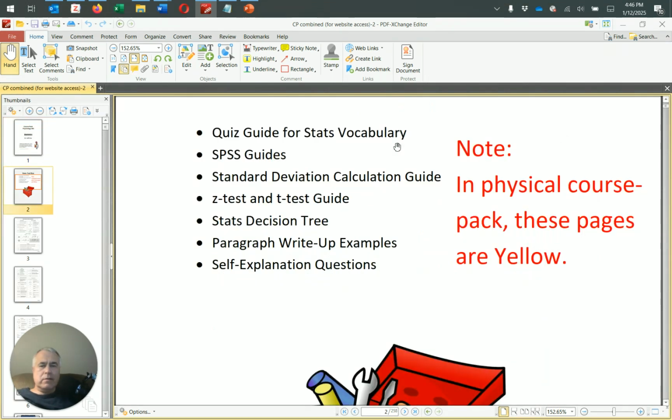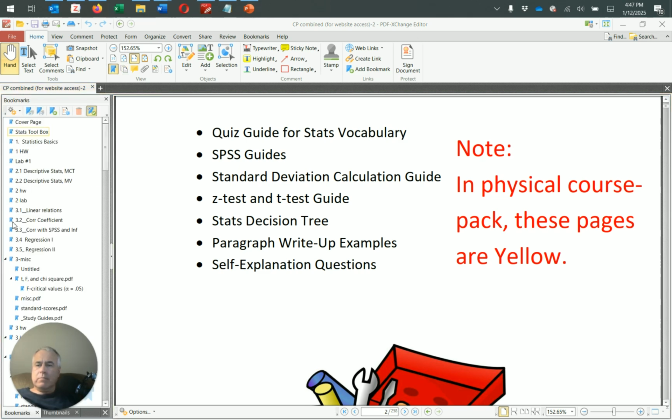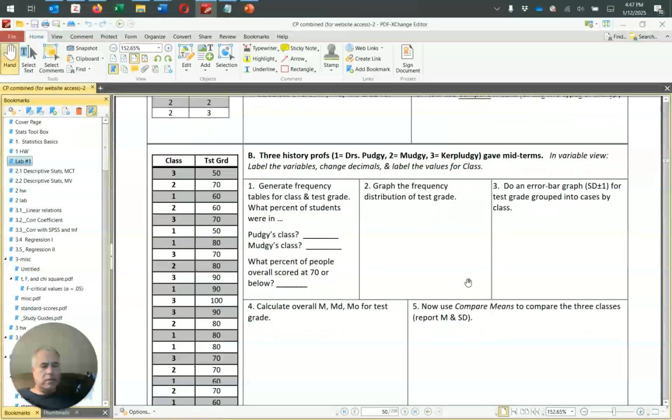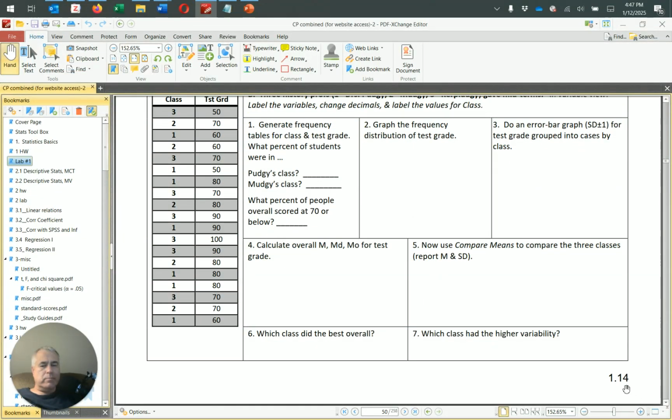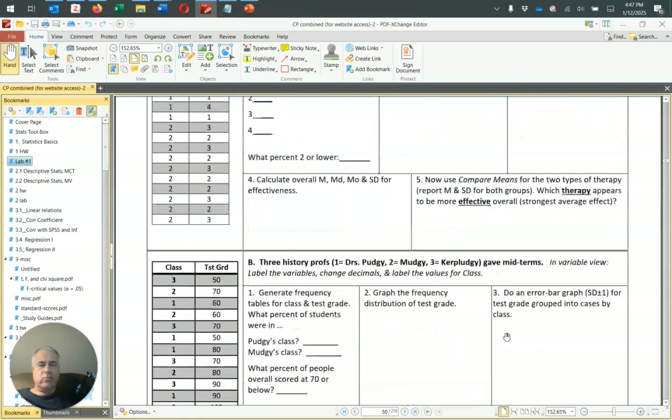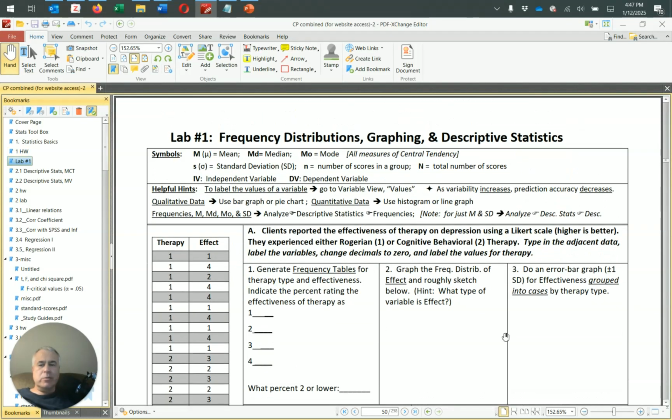So the lab is going to be down here. Let's see, what page is it? This might change in the future, but it's around page 1.14. And here's what it looks like. It's 2 pages.